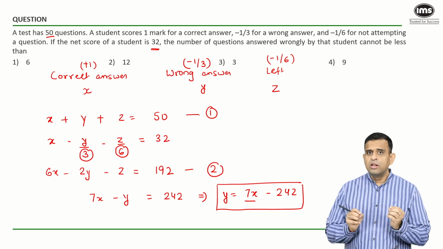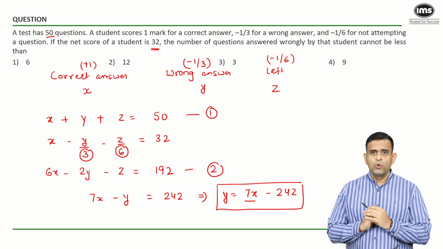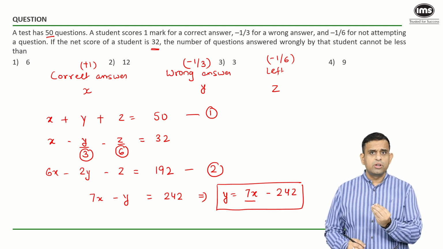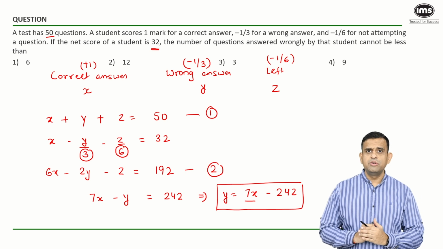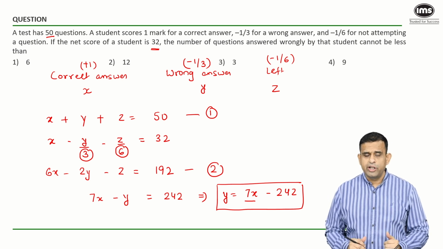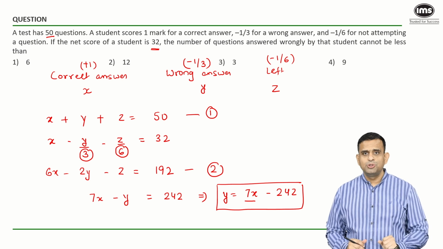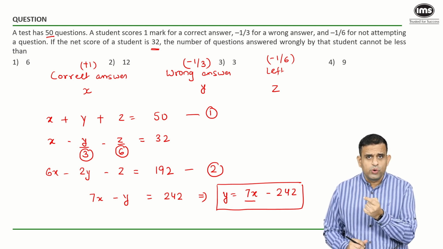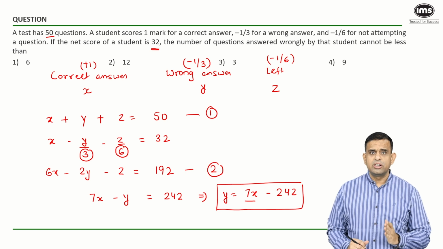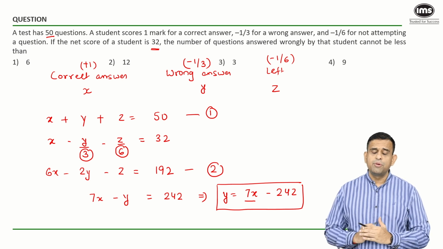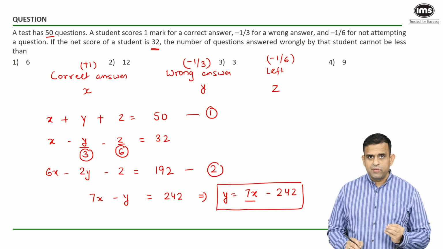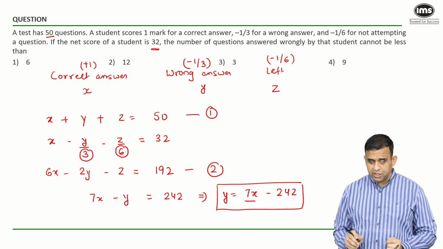So first thing would be, since I want to minimize the value of y, I want to look at a multiple of 7, because 7 into x needs to be more than or equal to the number 242. The smallest possible number which is a multiple of 7 which is more than 242 is, because understand, 7 into 30 happens to be 210. Then you will get 217 to be a multiple of 7, then 224, 231, 238 which is less than 242, but the number 245, which is nothing but 7 times 35, happens to be a multiple of 7 and also more than the number 242 over here. So the lowest multiple of 7 more than 242 happens to be 245.